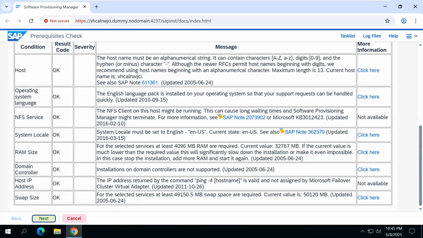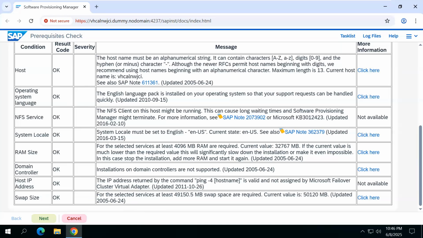They tell me. So here, swap size means paging file size. This is the recommended swap size. Like that, for every system they recommend a different swap size, and you will find your system's recommended swap size here. I provided this swap size. That's why they're telling that whatever swap size I required, you provided. That means swap size is okay. If it says swap size could not be met, it means you did something wrong. So if all the result codes are okay, you can start the installation.